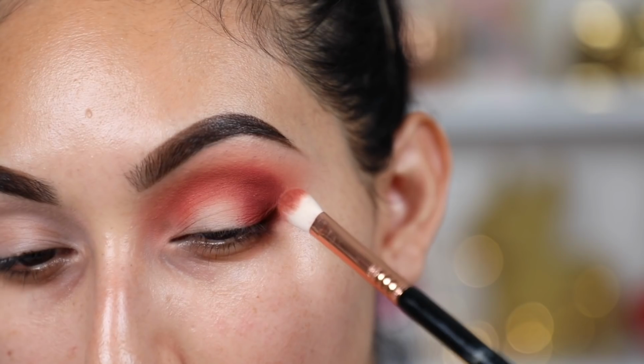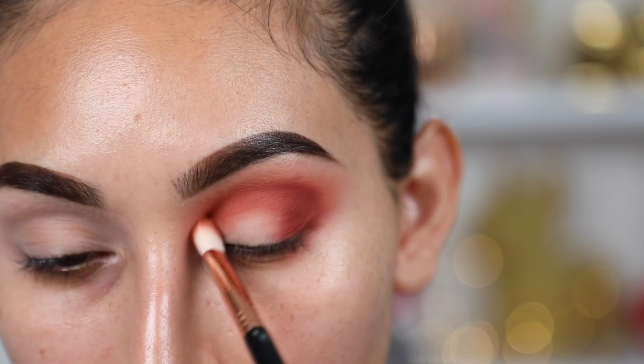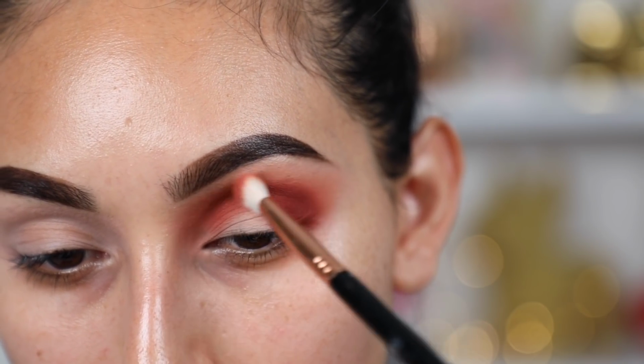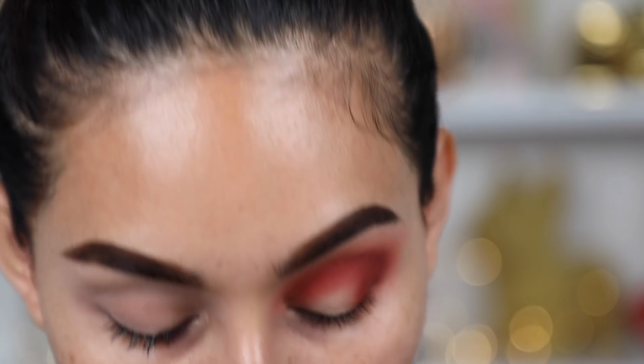Now I'm gonna blend it out. I'm gonna pick up a little bit more of Eden and I'll blend this out.